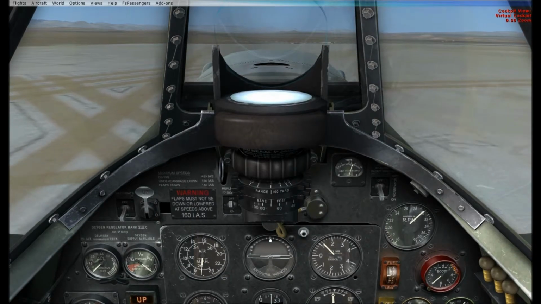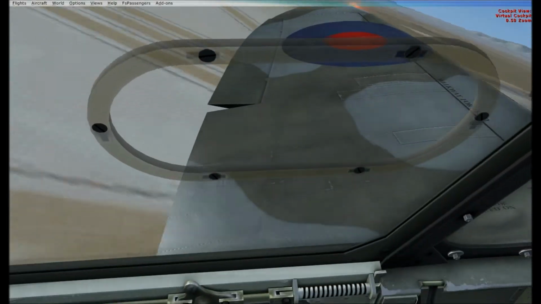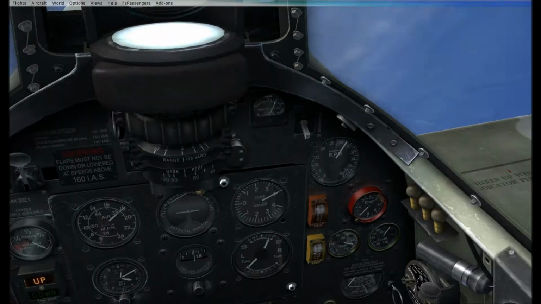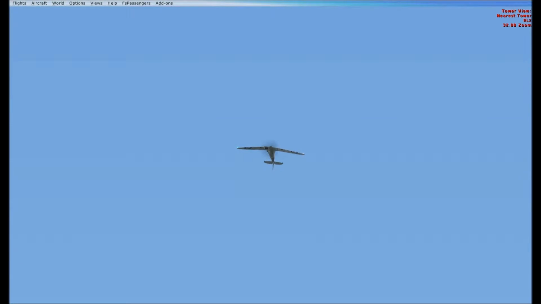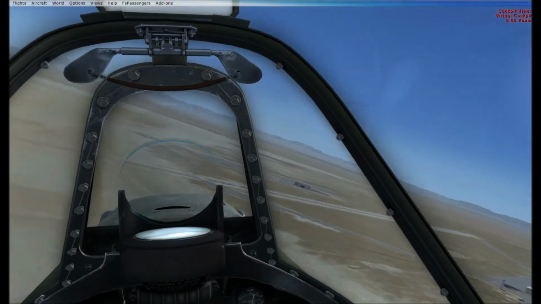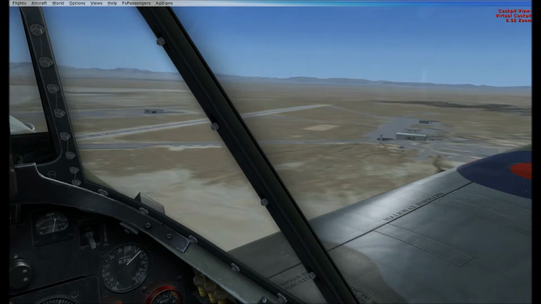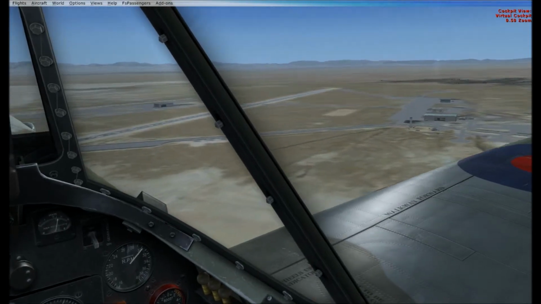inverted flying is limited to 10 seconds for one reason: oil. As you pull up and go inverted, the oil in the engine cannot reach the top of the tank, getting into the Merlin, and that substantially drops your engine power.